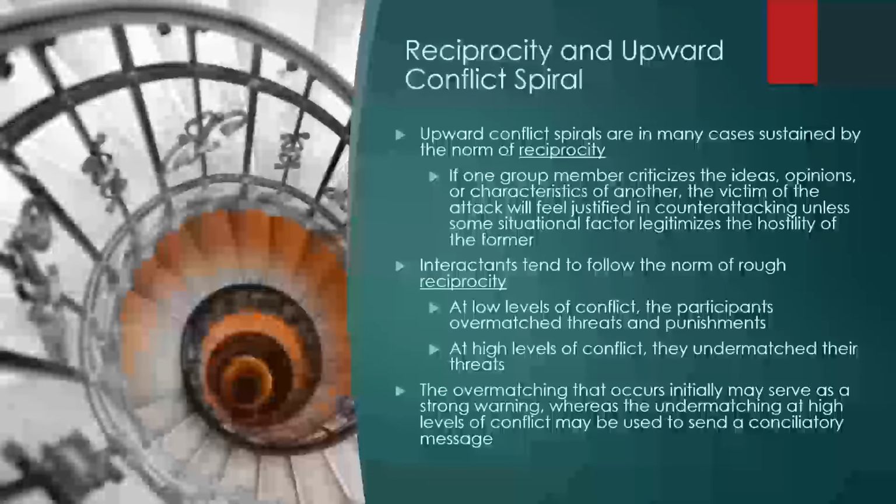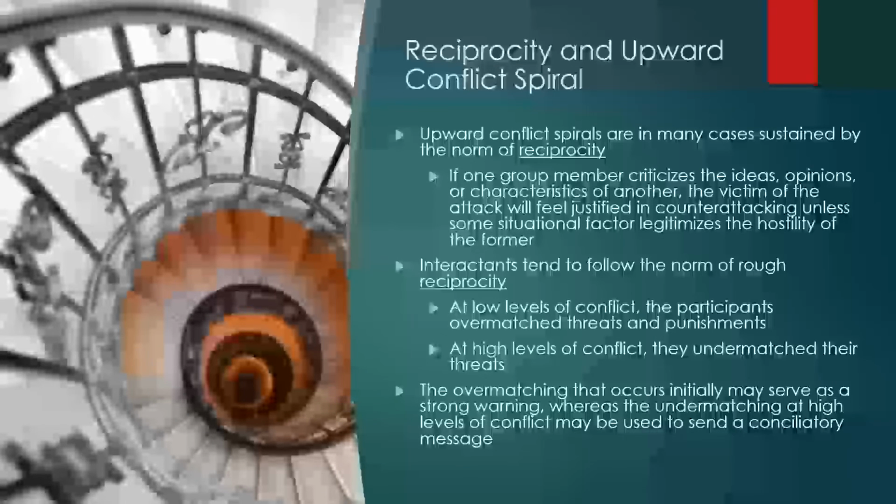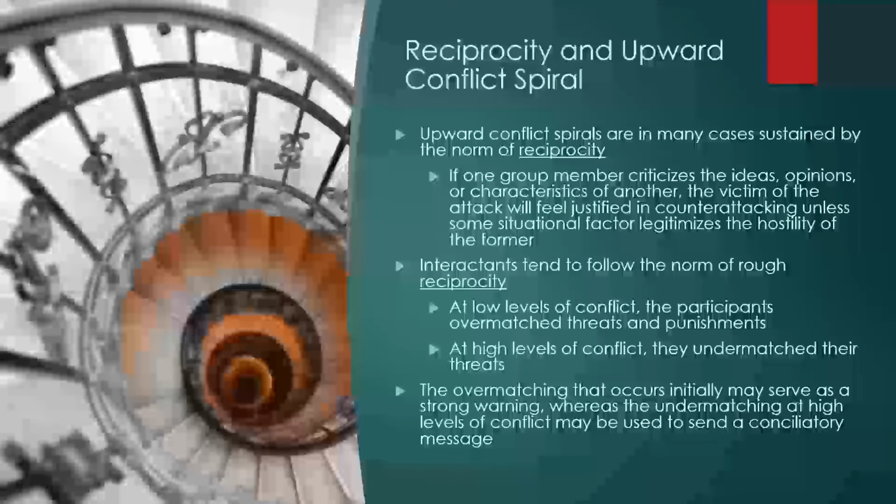And this is something I've been hinting at this whole time: this leads to an intensifying of the conflict. The whole move from soft to hard leads to a spiral of upward conflict. And a lot of it is this law of reciprocity. At low levels of conflict, the participants overmatch the threats of the others. They raise the bar. And then at high levels of conflict, they try to bring things down.